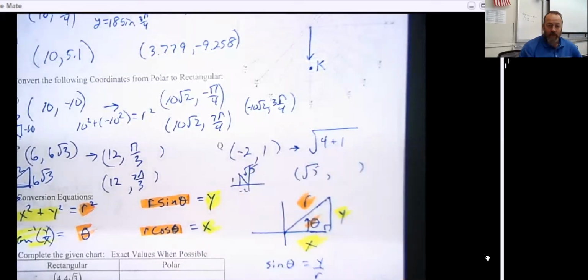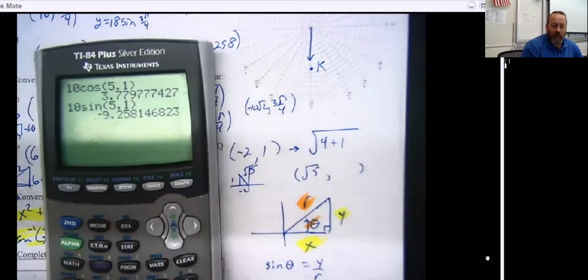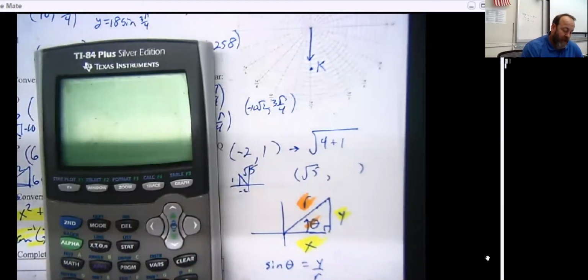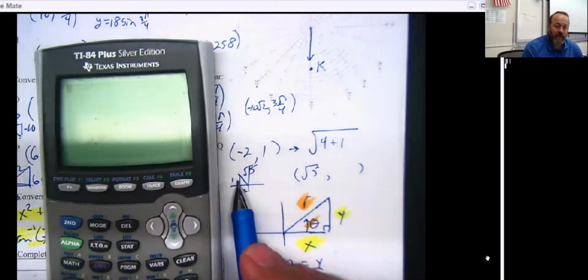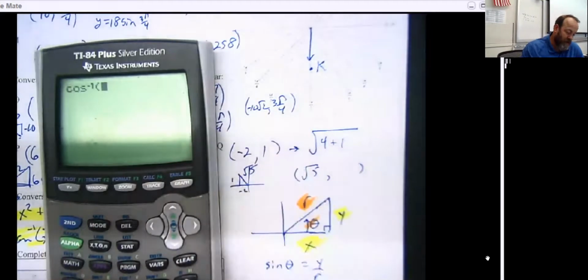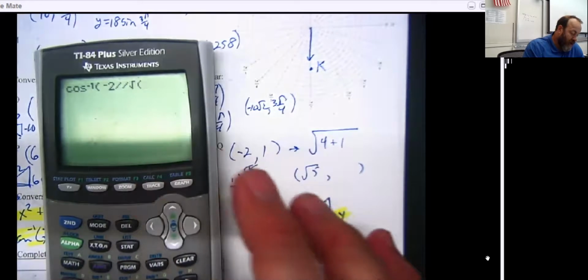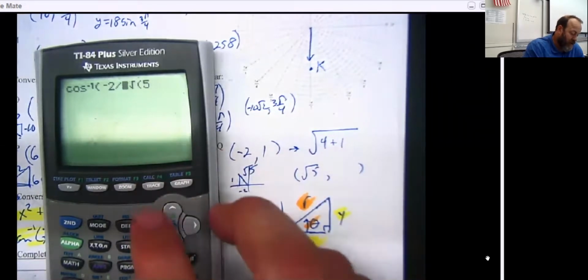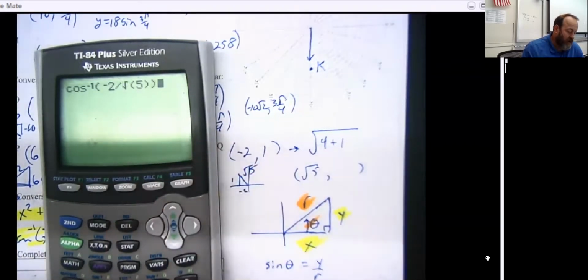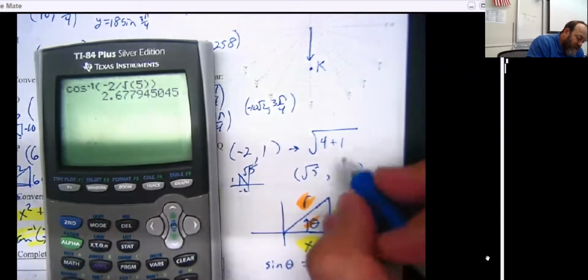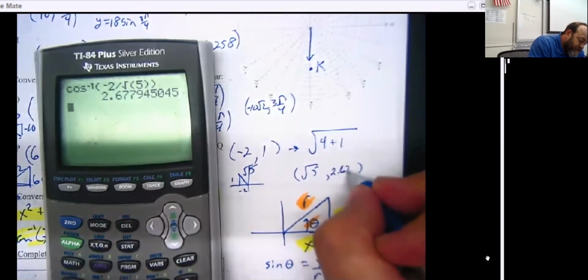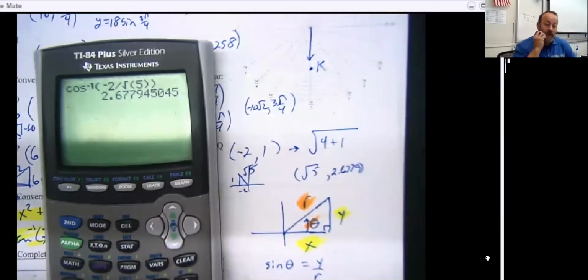There's a couple of ways that we could do this. What I would probably choose to do is use my calculator and know that the inverse cosine is defined in the second quadrant. So I'm going to hit the inverse cosine of -2 over √5. That is going to give me an error if I didn't catch that. But there's my angle, 2.677. And that's great. Perfectly good answer, although that's just one representation.